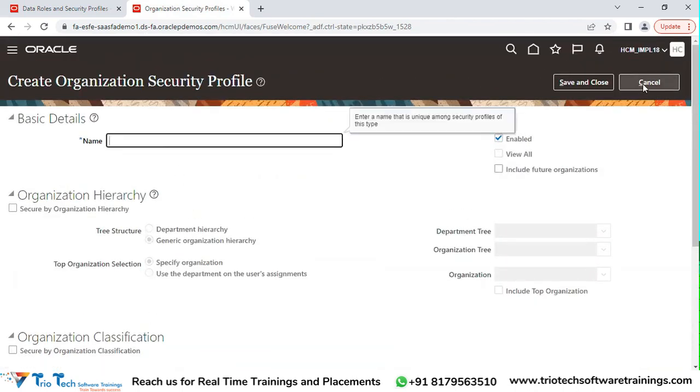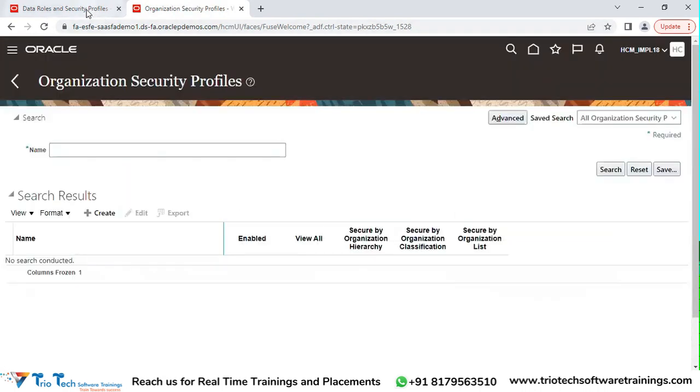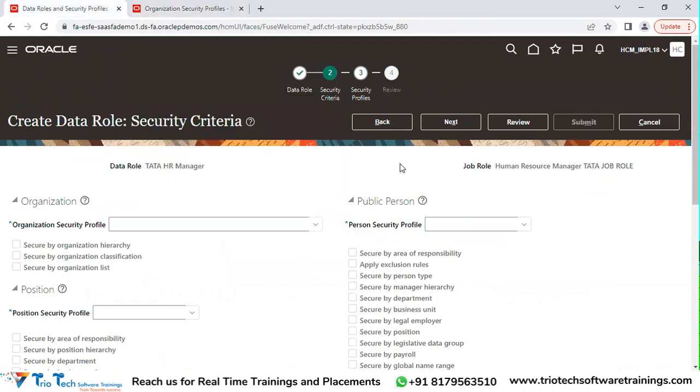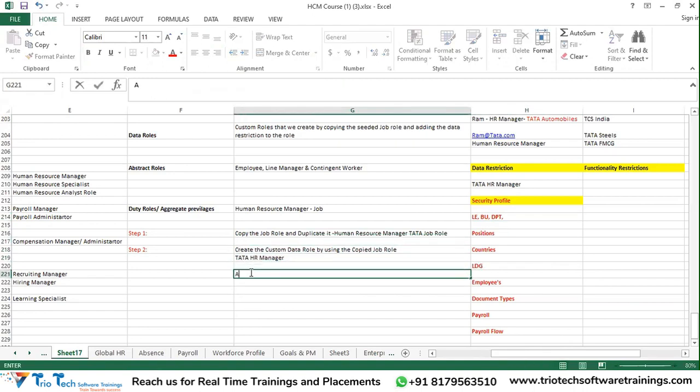In the next session, tomorrow, I will tell you how to define them. But the primary objective, be clear on how the restrictions are going to be implemented in the system. Whenever we create our custom data roles in the system, we have to add the security profiles related to different business objects.